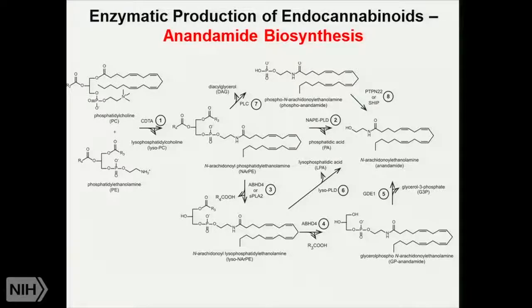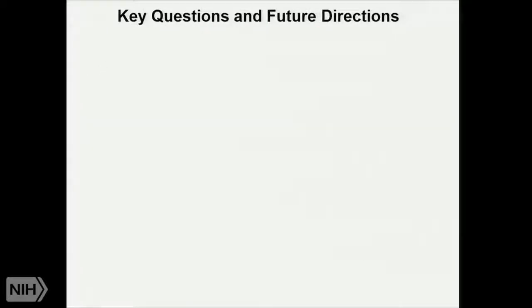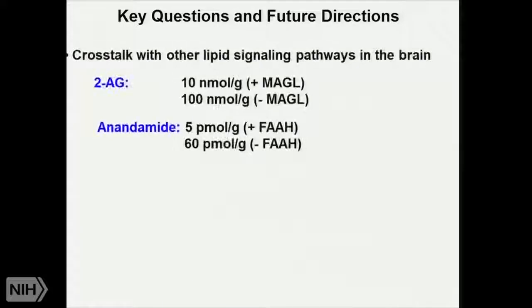Anandamide biosynthesis has proven to be a very complex process involving many enzymes, and I'm not going to subject you to a review of this slide in any more detail, especially in this last minute or two of the talk. But just to highlight for you, this remains an ongoing area of active investigation, likely in my mind reflecting a segregation of pathways that can regulate anandamide production ultimately in different contexts and cell types. So, to finish up in the last minute, key questions and future directions.